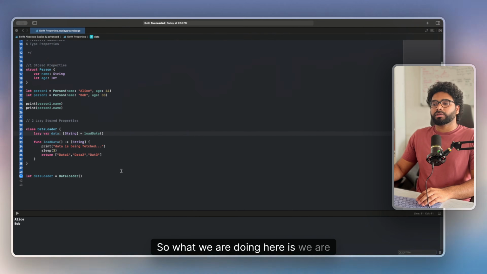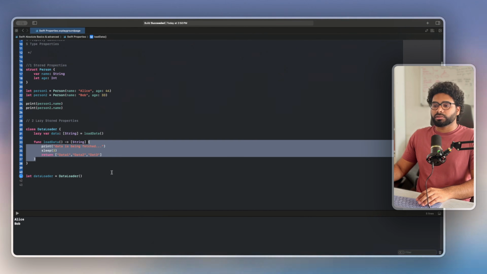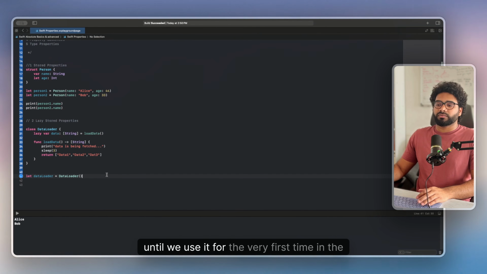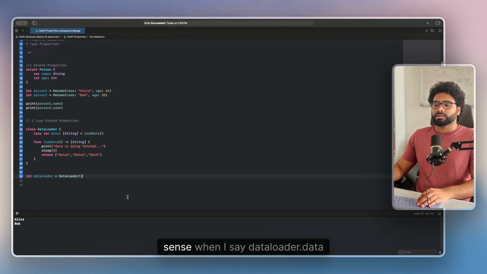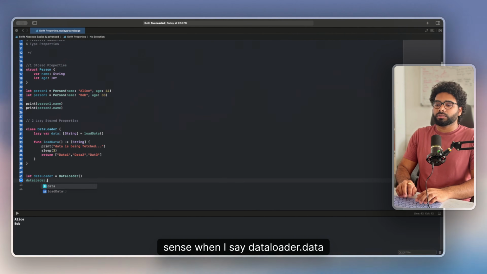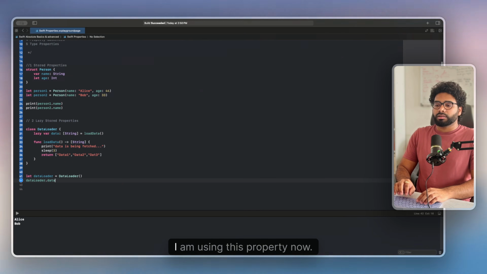So what we're doing here is, we are deferring this expensive operation until we use it for the very first time. In the sense, when I say dataLoader.data, I'm using this property now.